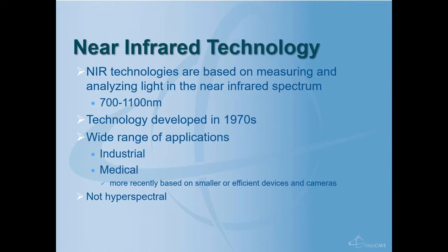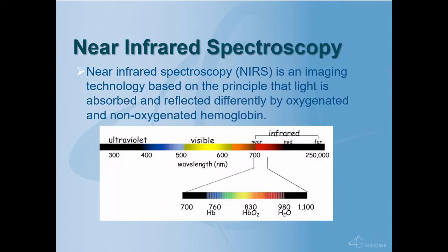When we first started with these devices, I can remember playing with near-infrared spectroscopy and also hyperspectral. You probably remember those cameras. You had to actually wheel them around on a cart, and they were huge devices. Now the snapshot device is actually handheld. It's very small. Tom can't lift it by himself, but it is getting smaller, and it's handy. So here's the entire light spectrum, and you can see that little carve out for the near infrared between 700 and 1100.